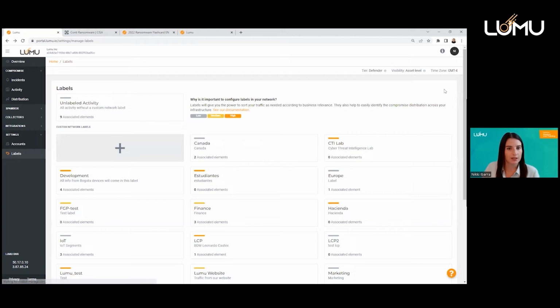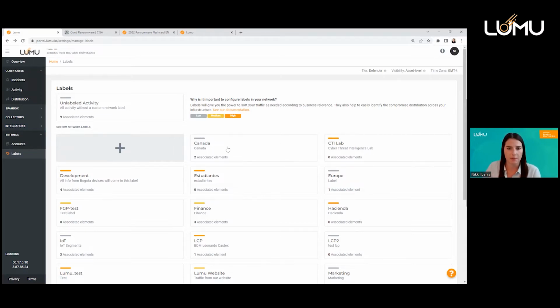Once it's created, you can associate it with certain data collectors, certain gateways, virtual appliances. Generally speaking, what we see a lot of is people will create labels for geographic locations, or for certain departments across their organization, or even something so specific as a certain virtual appliance that's set up for that metadata collection. So you can get very granular in the way that you create labels and associate that traffic. That way you're able to prioritize whether it's for the entire network, or for certain devices or metadata collectors that you want associated with that label.